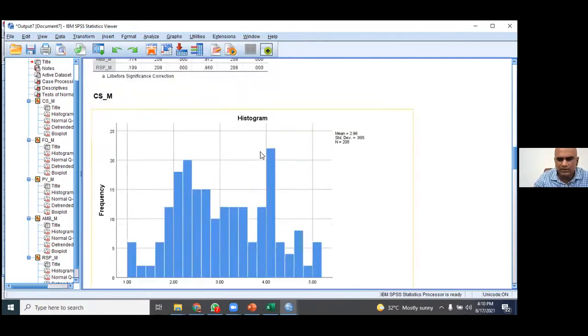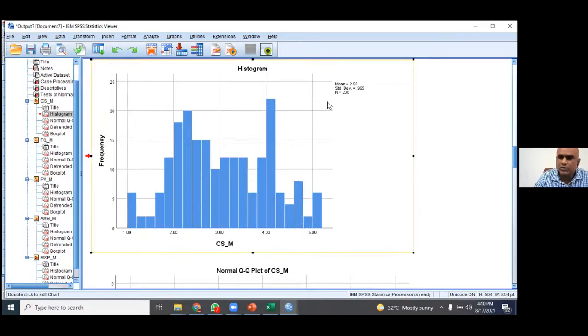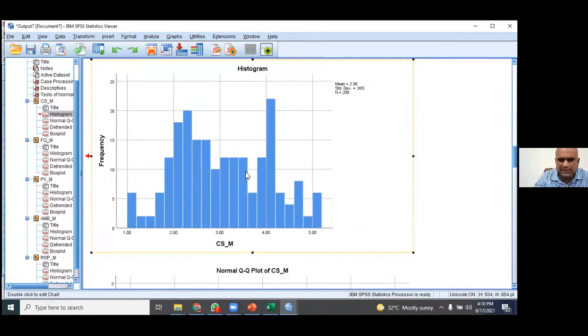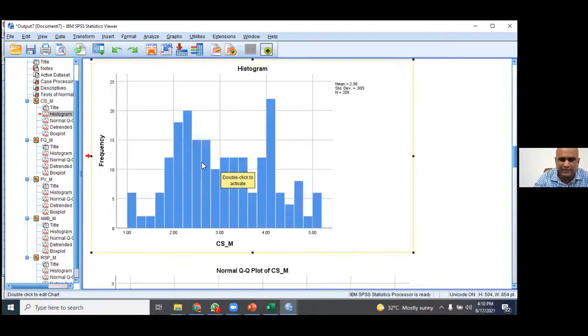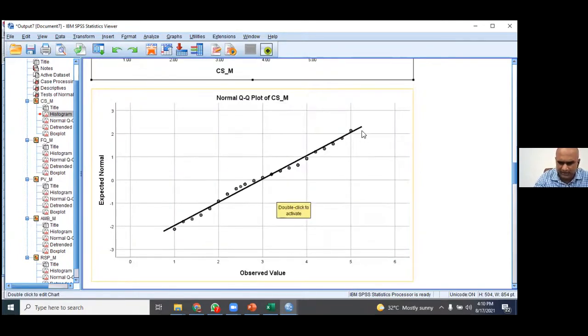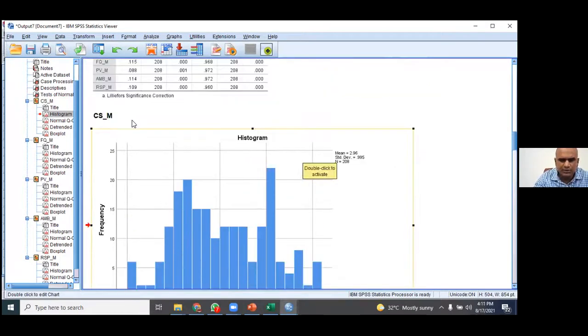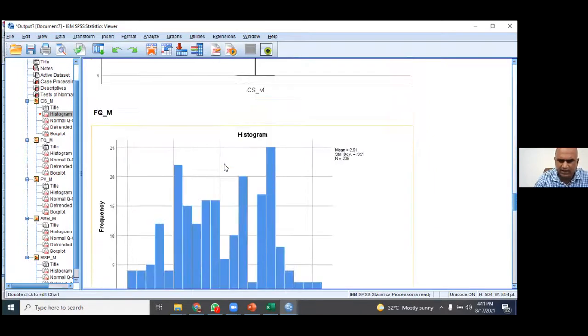So what to do? Well, this is what we can do. There are other people who believe that we should always be visualizing our data instead of just trusting these tests. We should always be visualizing the data to see if it is normal. And it looks like this data here looks normal. For the QQ plot, the closer the dots are to the line, the more normal your data is. So for CS customer satisfaction, it looks approximately normal.